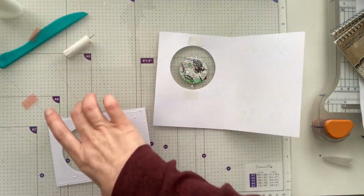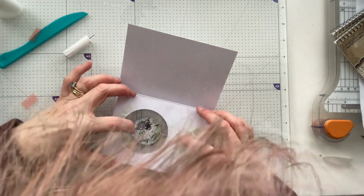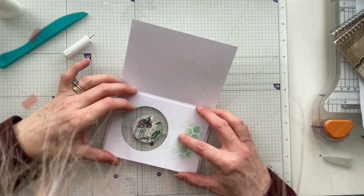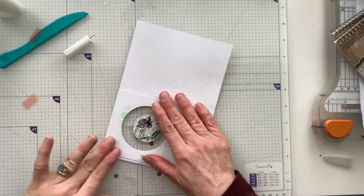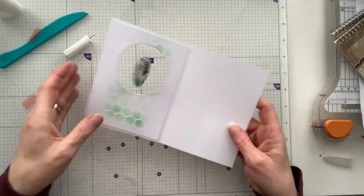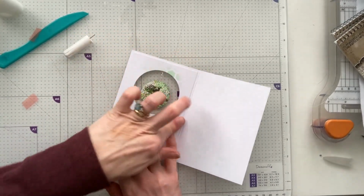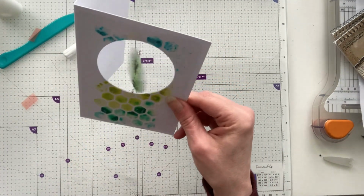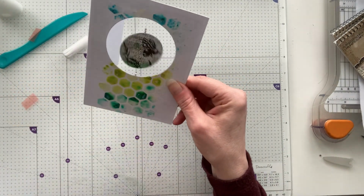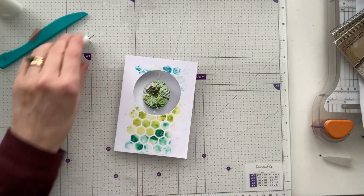And now we're going to line this up, making sure that our aperture is perfectly lined up, and there we have it. I've also just gone ahead and very lightly stenciled on here. This is where I'm going to write my message, obviously. There is our little spinner aperture card. What do you think, guys? I like that.